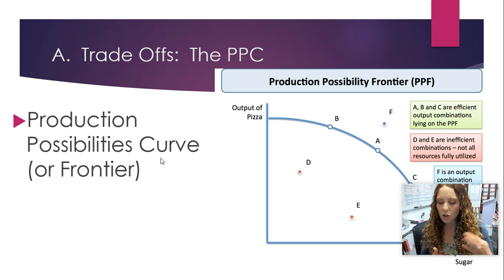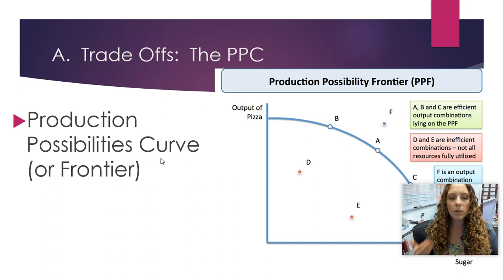But anyway, it's a graphical representation of the maximum quantity of two different goods that could be produced. And it illustrates the different combinations of goods or services they could produce. In other words, it shows that we can produce all of this and none of that, or all of that and none of this, or we produce somewhere in between. And as you can imagine, most countries are going to produce somewhere in between.